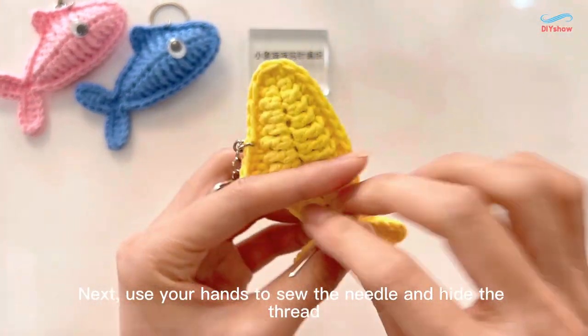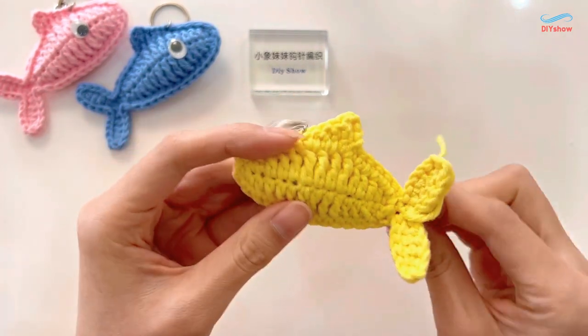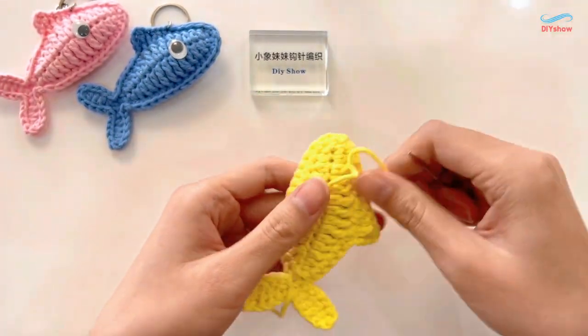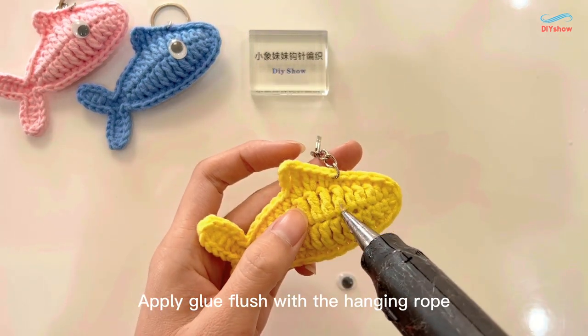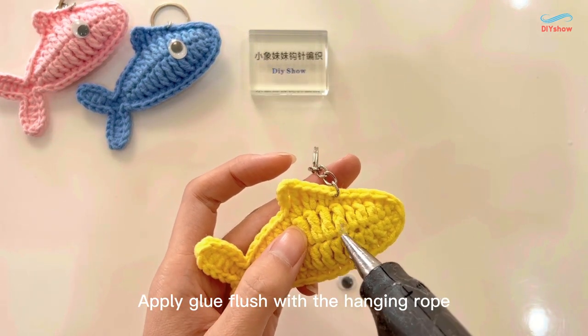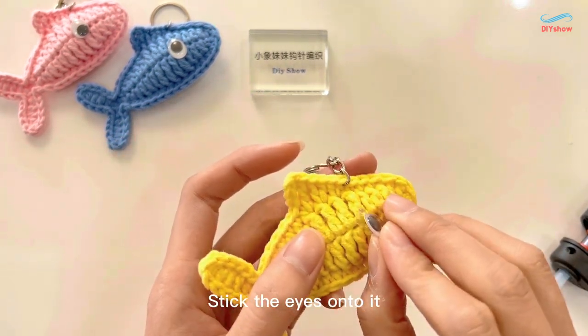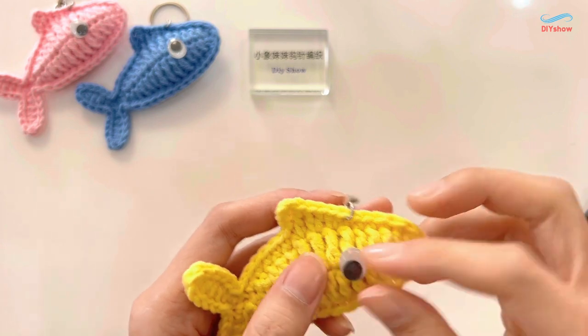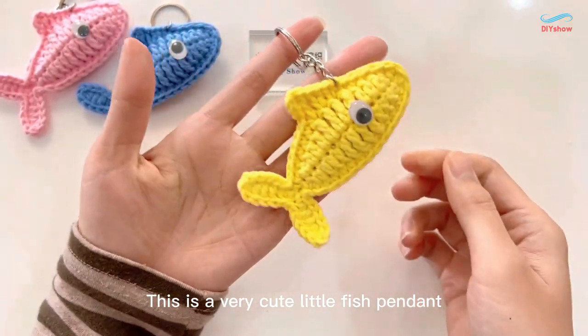Next, use your hands to sew the needle and hide the thread. Apply glue flush with the hanging rope. Stick the eyes onto it. This is a very cute little fish pendant. We're done.